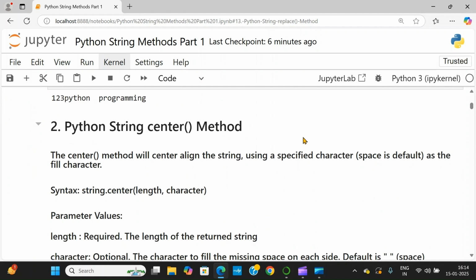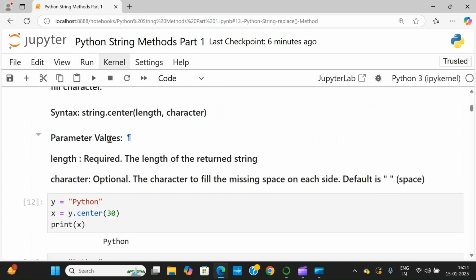Now coming to the next method called center. The center method will center align the string using a specified character, where space is the default fill character. Here you take one string. If you come to the syntax, take one string dot center, you call it, and you give the length, that is the number of characters, and you can give a character to be filled whenever you have empty space.